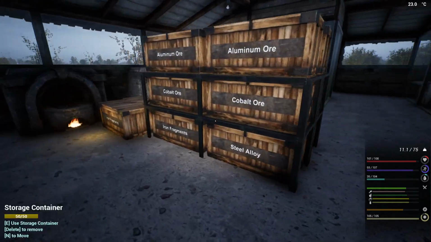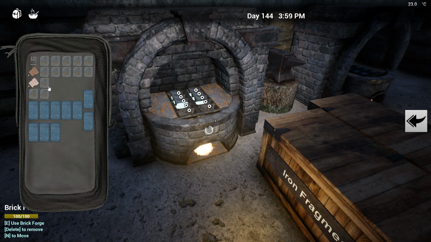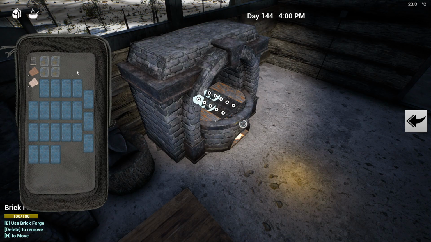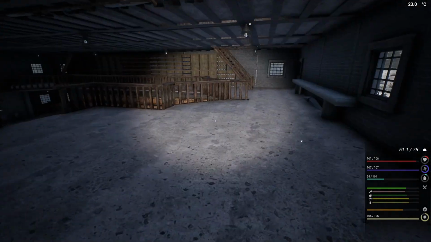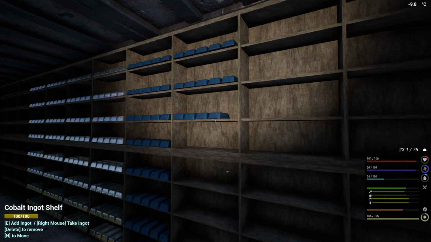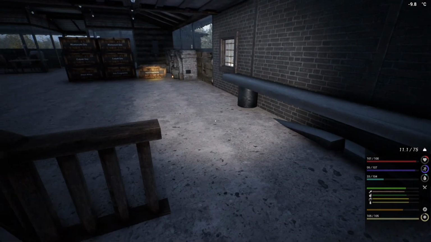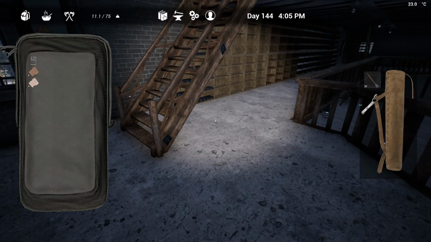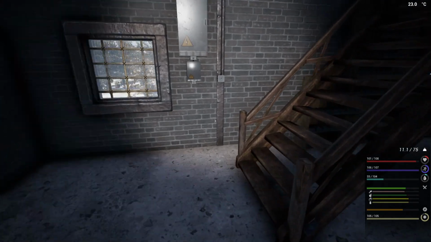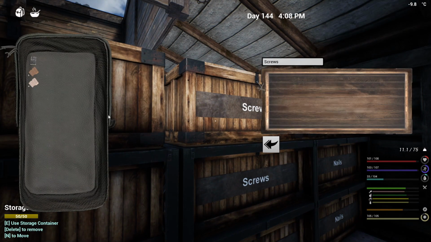Perfect. Okay. We're getting there. Okay, good. I can't wait. But how many screws do I have to take? I might as well grab those right now. Others, 10. Okay, let's go grab those. Screws, screws, screws. So we need 10 of you.